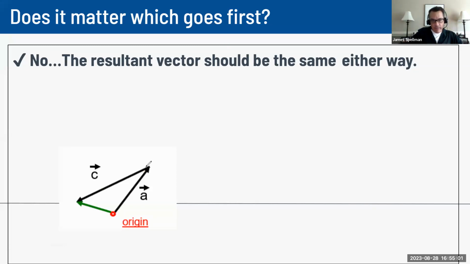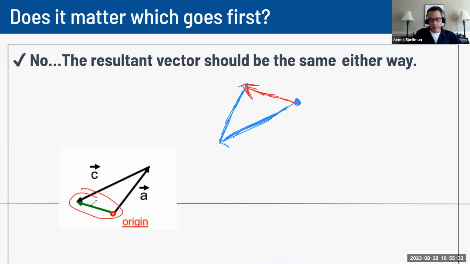So, see if I can draw the C out so it sort of looks like it should. If I draw the C arrow first, and then I draw the A arrow afterwards, something like this. It's not very good. I made that one a little bit too long. So my resultant would start at this dot and it would end at this arrow. And you can see if I put them together, now it looks a little bit different, but the direction of my red arrow is about the same direction as this green one. It's off a little bit because I can't draw very well. And the length of it is about the same as the length of this one right here.